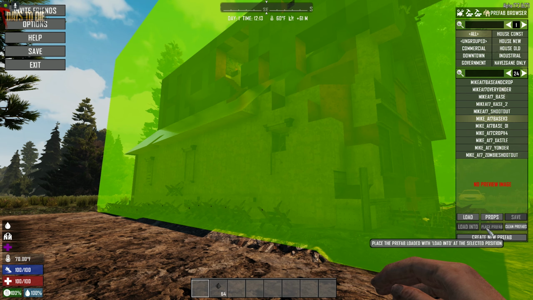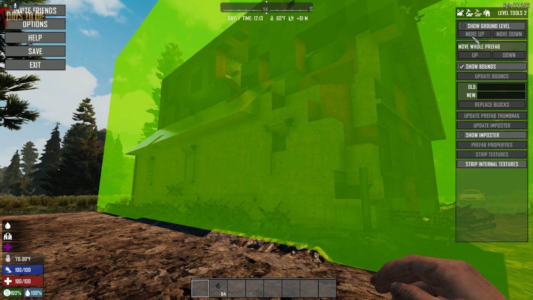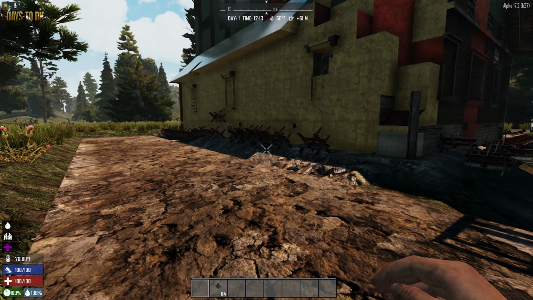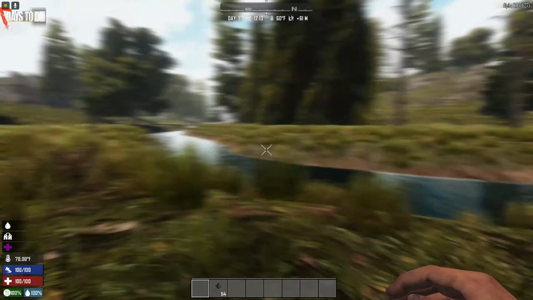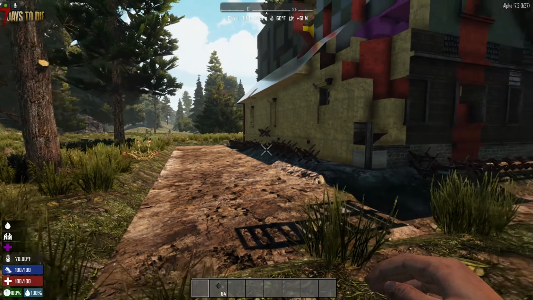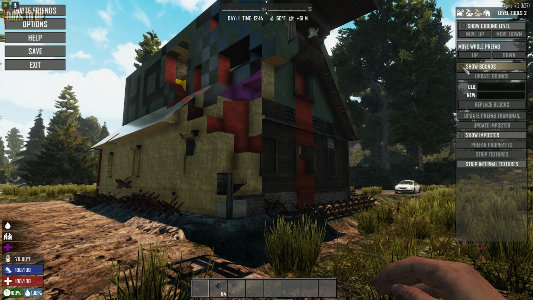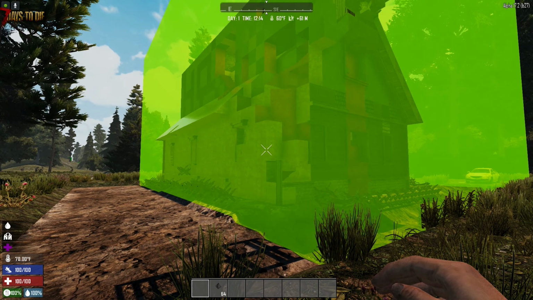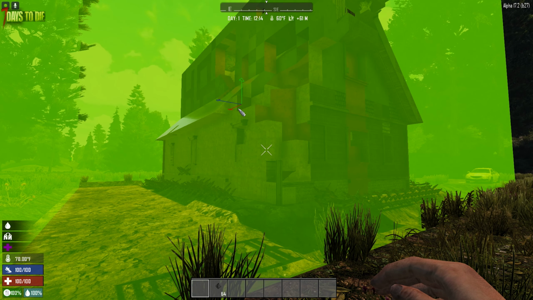Place. Oh, that's it, isn't it? Show bounds. And we're in. Okay, there it is. There's our base. So we can see it's in the wrong place, isn't it? But that's okay, because watch, we can fix it. We can just go like this. Click it. And bring it back to where it's supposed to be.